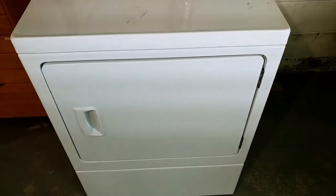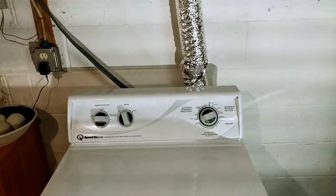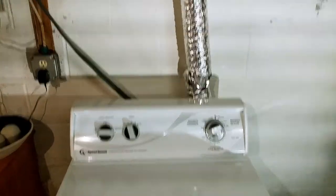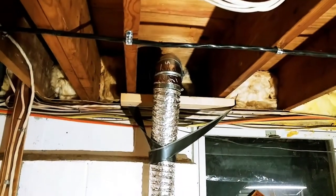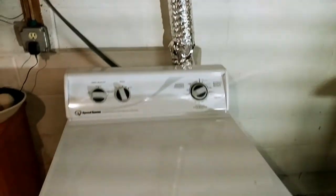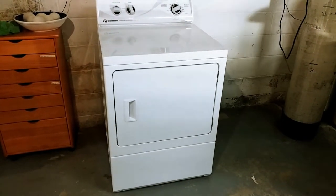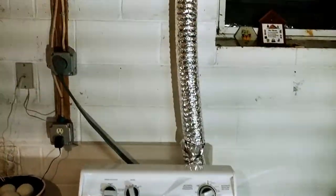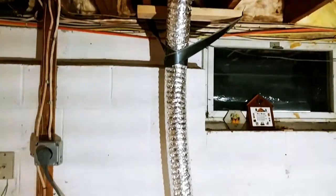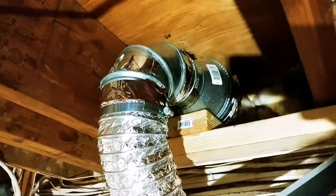One of the things most homeowners should consider is situating your dryer as close to the vent output of the house as possible. We moved our dryer from one side of the basement to the other so that we could have the shortest possible exhaust duct. The less turns and twisting you have for your vent, the better. So this is just a very good idea, and that's how we did it.